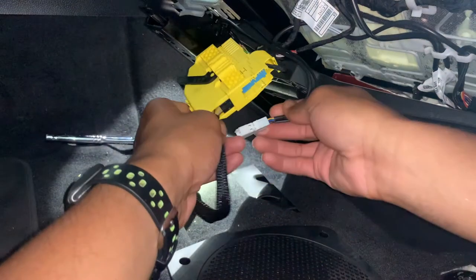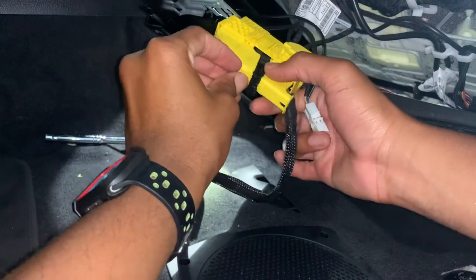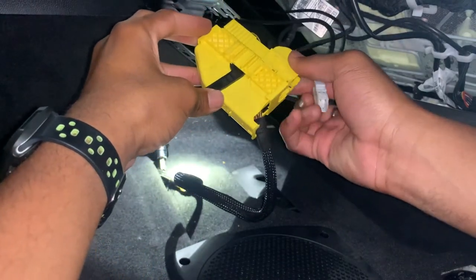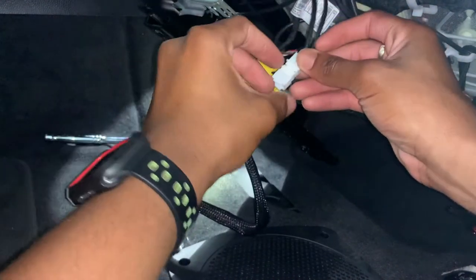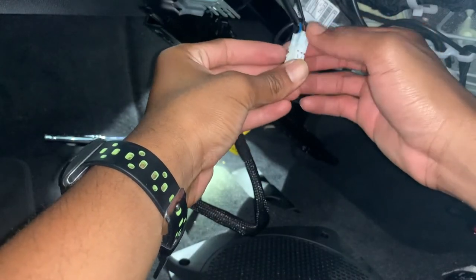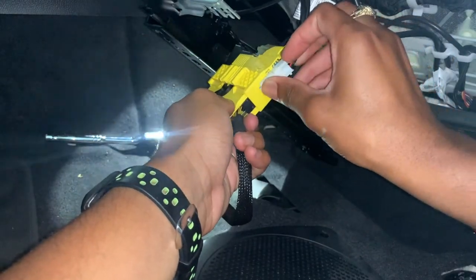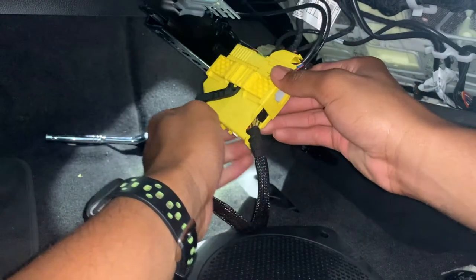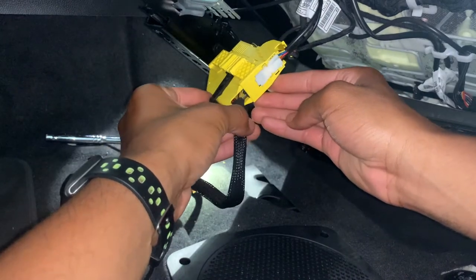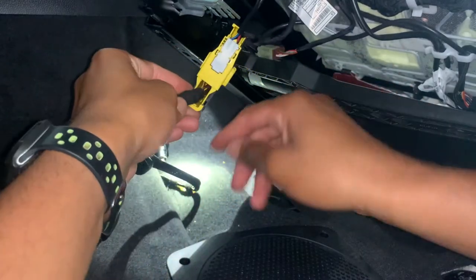That's in. Now we need to run the wire where it should go. To install this wire, you're gonna push this piece down to push the leather over, and then it's gonna push this side down. Now right here you have two things at the end — this is the way it goes inside. It clicks in, the two clips hold it, then you just pull back on the leather and it's locked into place.